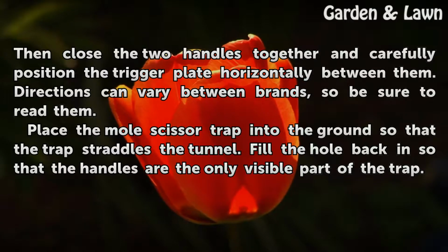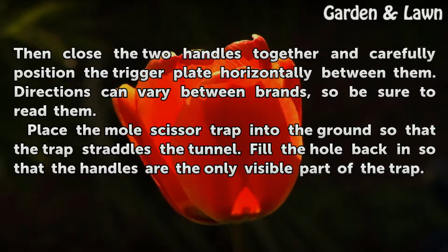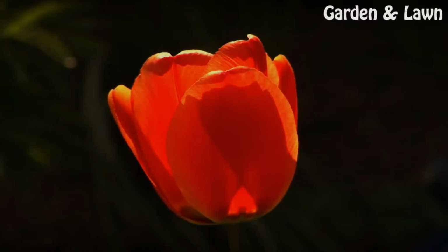Place the mole scissor trap into the ground so that the trap straddles the tunnel. Fill the hole back in so that the handles are the only visible part of the trap.